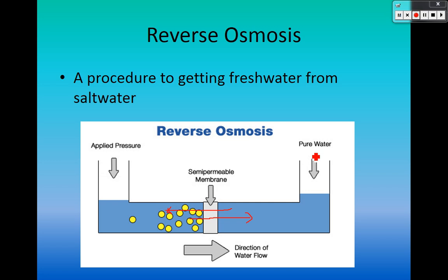All right, so those are the processes that we see. There are other processes as well for getting things into and out of cells. As you're doing research, some of you may come across something called endocytosis. We're not going to worry so much about every single process, but these are the three main ones that we're going to focus on: osmosis, diffusion, and active transport.